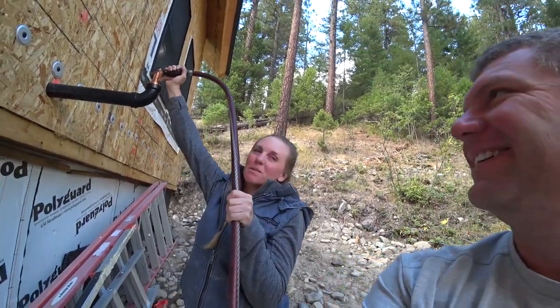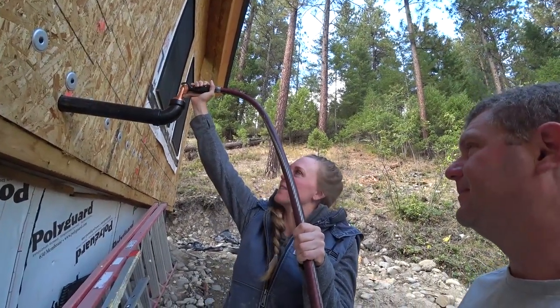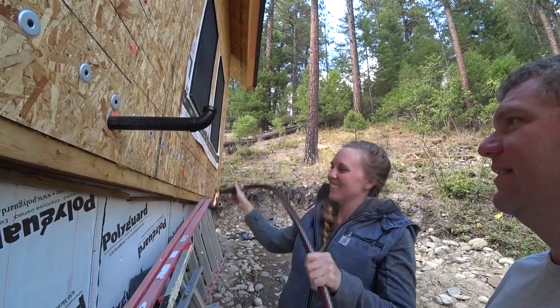That's a lot of water. It's probably 15 to 20 gallons. Well, it's hard to say because the flood thing on this doesn't go very fast, so it feels like I've been here forever. Oh, there we go. I think that's it. All done.